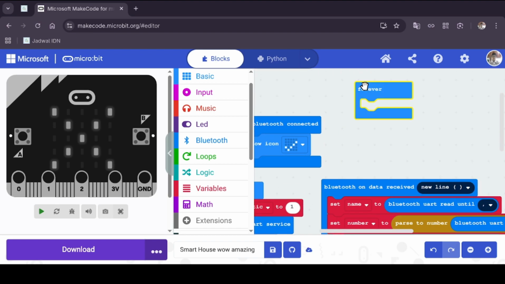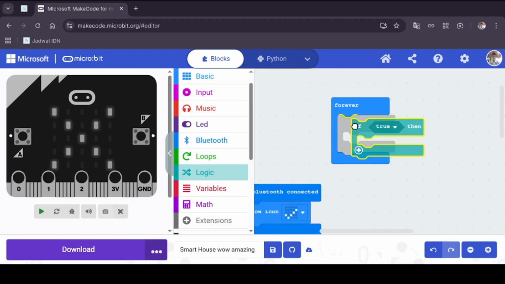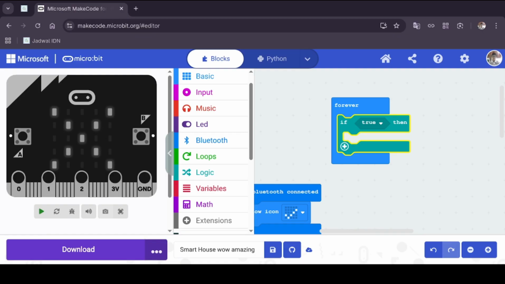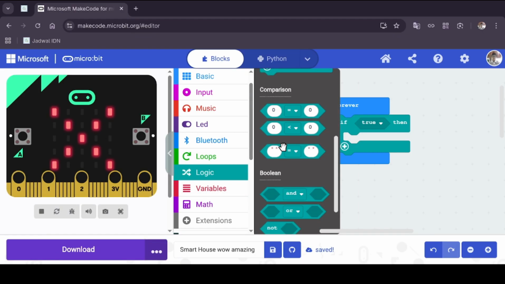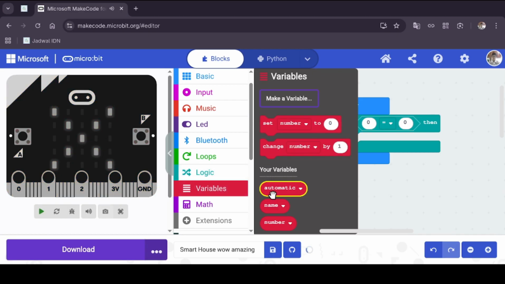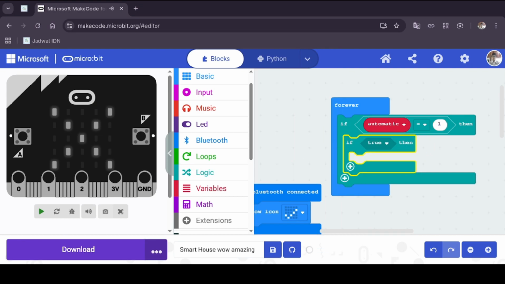Here take forever, put it a little bit up like this, and then we will put logic if true, then, and then we will put if variables automatic equals 1, then logic if.